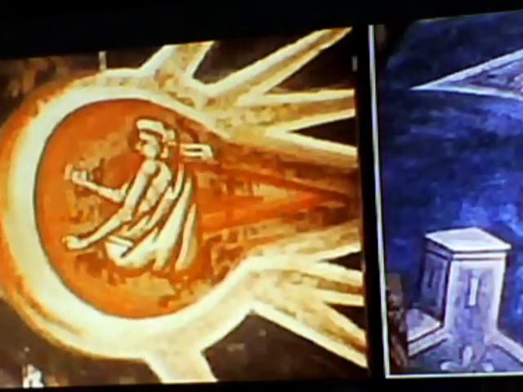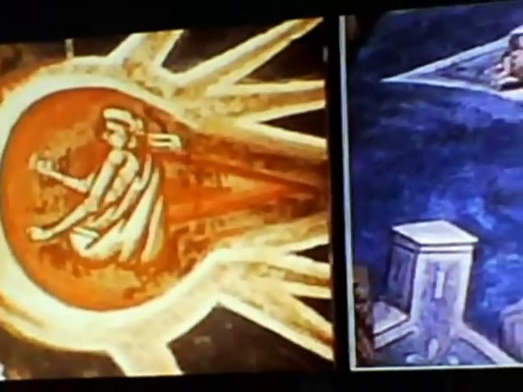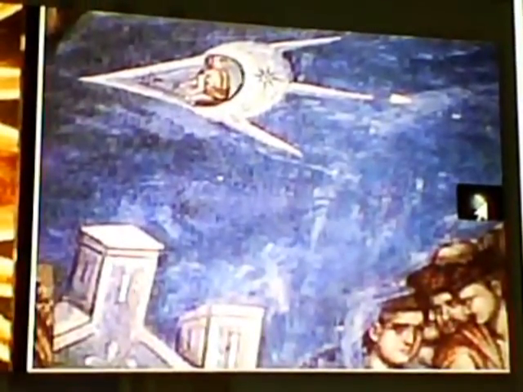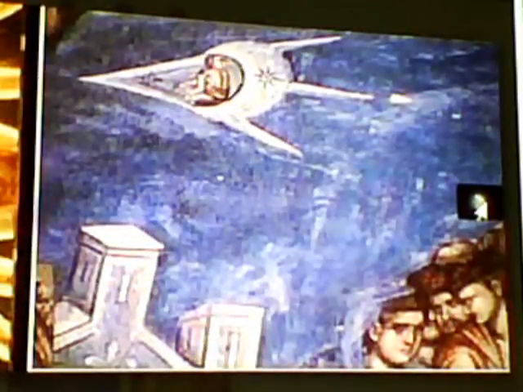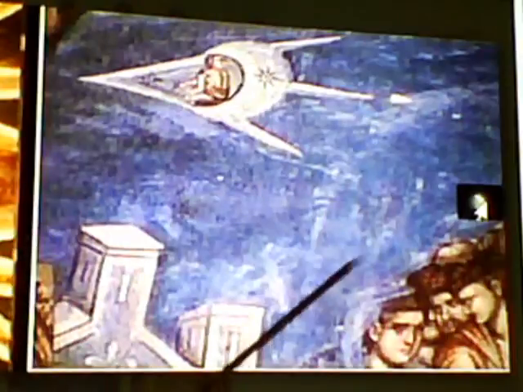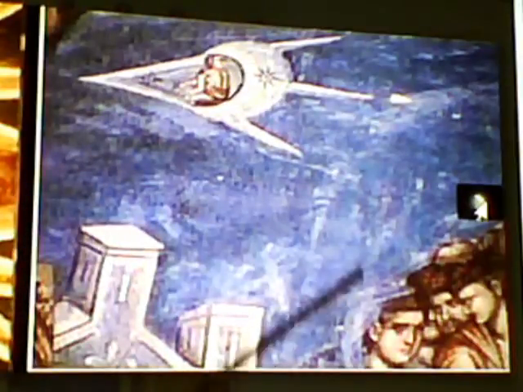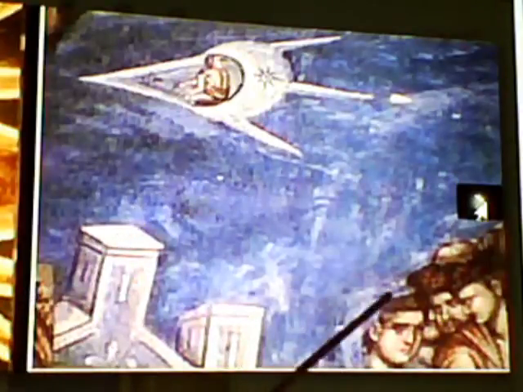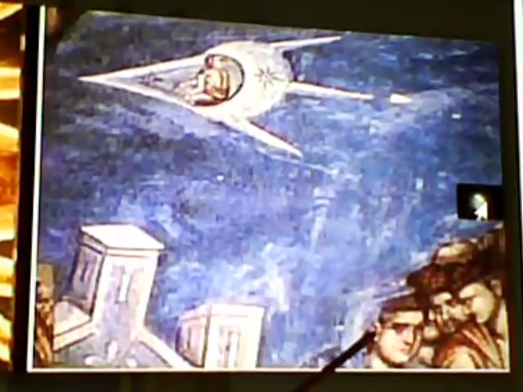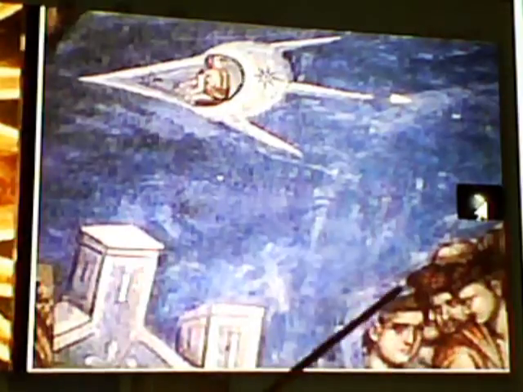Now, here's something else that I want to show you. If I can get over there. I'm going to turn it that way. Notice how these guys, notice how this night sky, this whole thing appears to be a nucleus. This blue, just look at the blue. Appears to be a meltdown. Look at how this sky is melting down into these people like a liquid. Look, it's literally like an ocean swallowing these people up. Like they're drowning in a fluid.